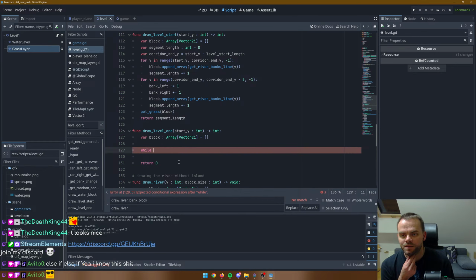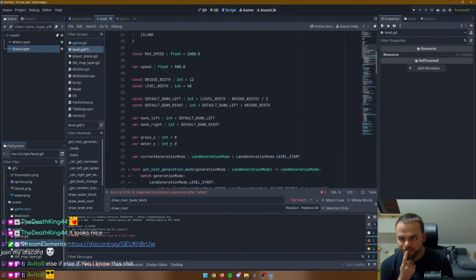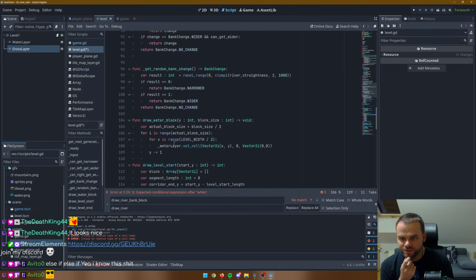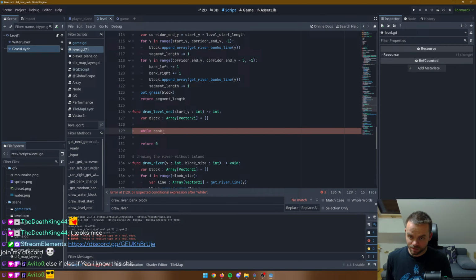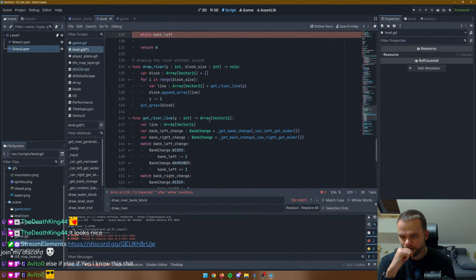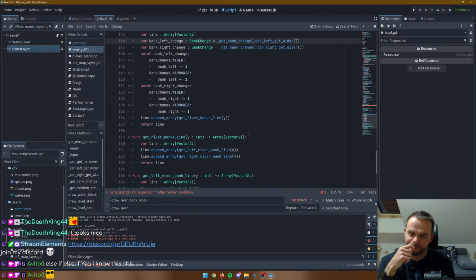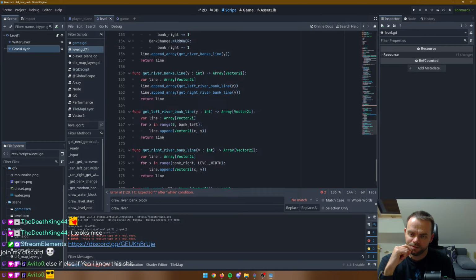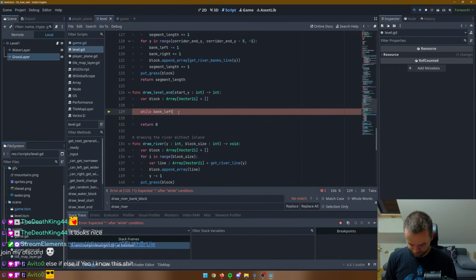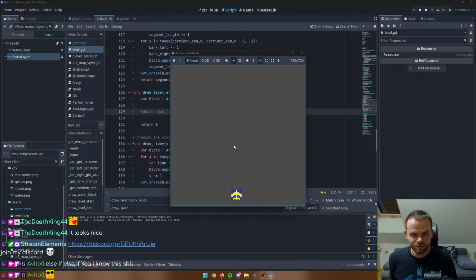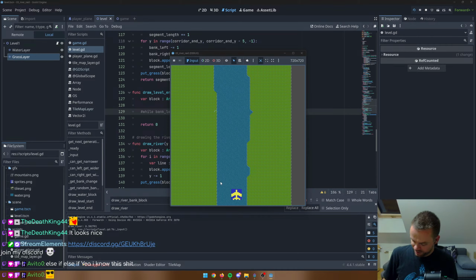While bank left. Wait, I just realized that maybe it would be easier if the river bank was not going all the way to the right.